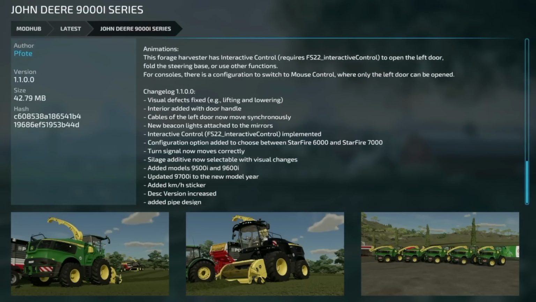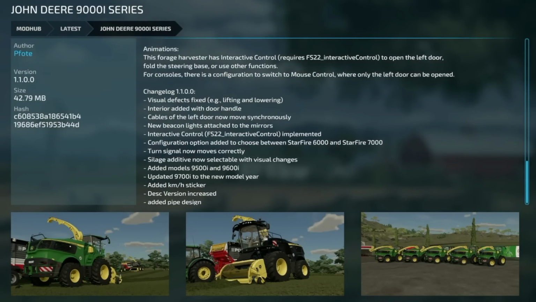Turn signals now moved correctly. Silage additive now selectable with visual changes. Added models 9500i and 9600i. They've updated the 9700i to the new year model. Added kilometers per hour sticker. Description version increase, of course, and we don't have to put that every time. And added a pipe design.